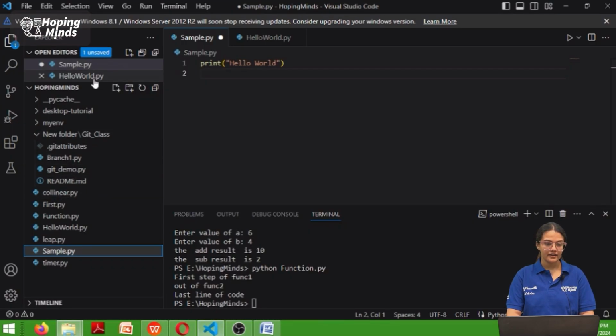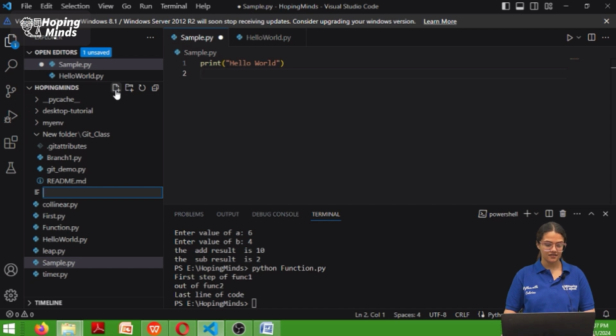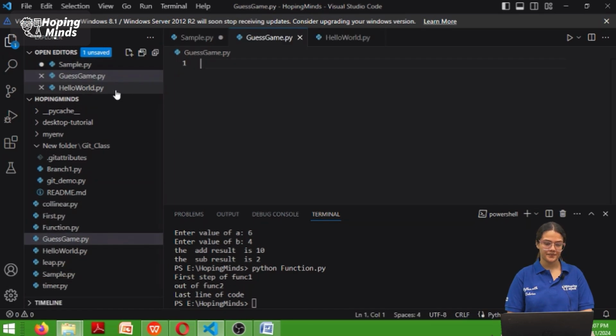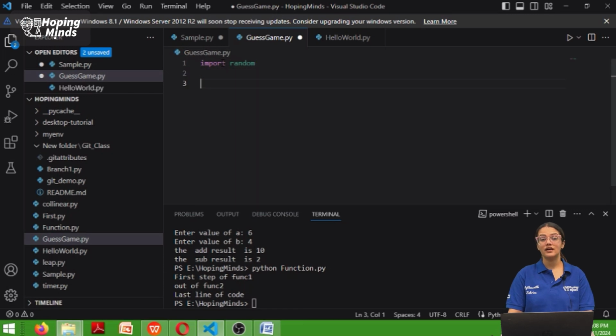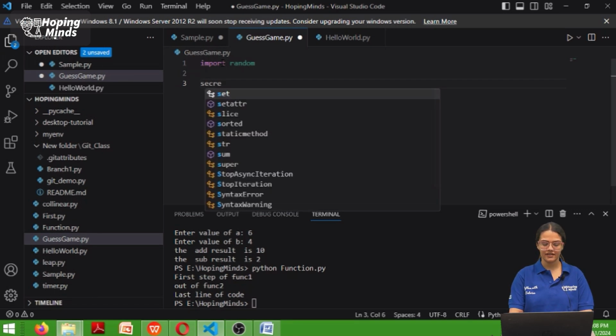So yes, here we go. I'll create another Python file, which is guessgame.py. Alright. So inside this guess game, as we know that the computer will generate random numbers, one thing is pretty clear, that we will import a random module. Next thing what I'll do is I'll expect random numbers from a computer. So I'll keep it as secret.